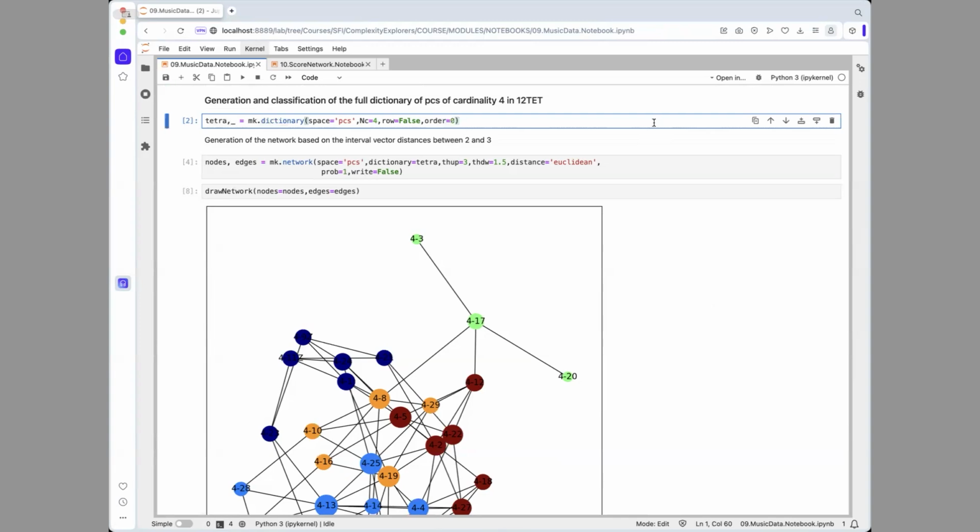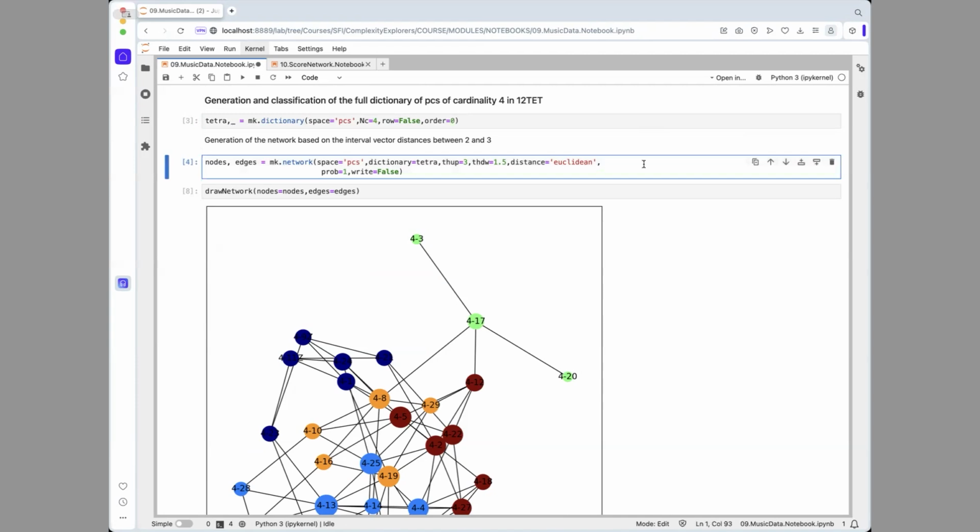In this particular example, we are generating a dictionary of pitch class sets, so a dictionary of chords of 4 notes in the 12-tone equal tempered space, and then we generate a network representation of this space with a particular range of distances.